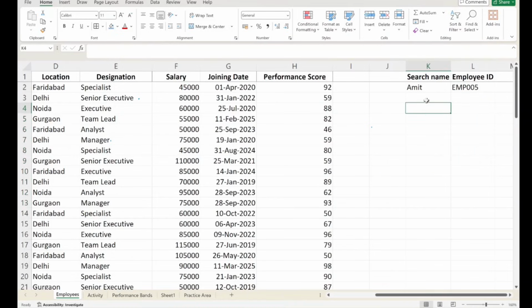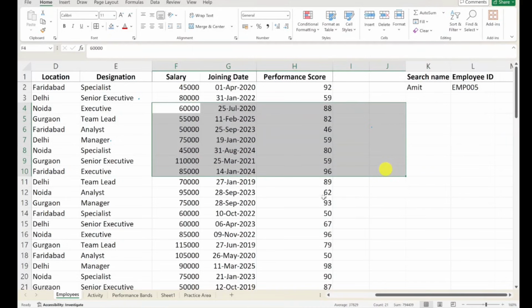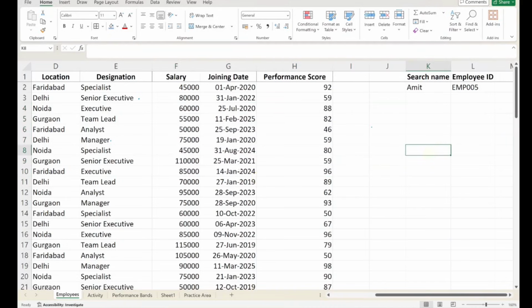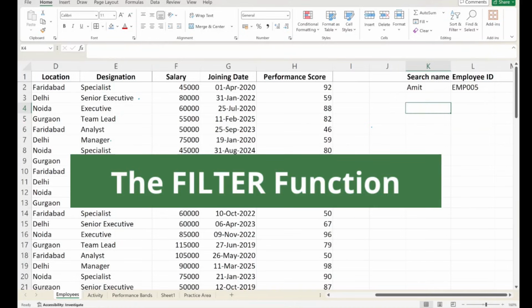And this is where you need to understand something very important. XLOOKUP is designed to return a lookup result, essentially one matching result. For multiple results, we are going to use another Excel function called FILTER. Let me write that for you as well.